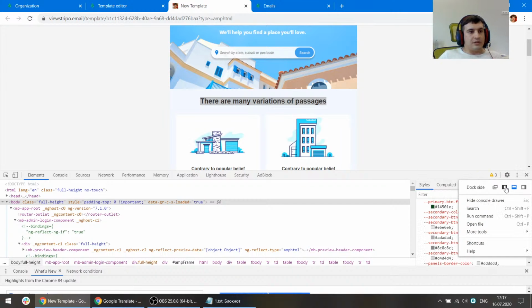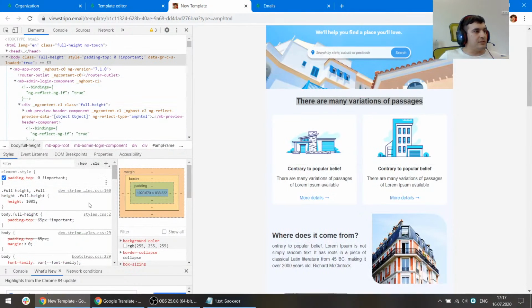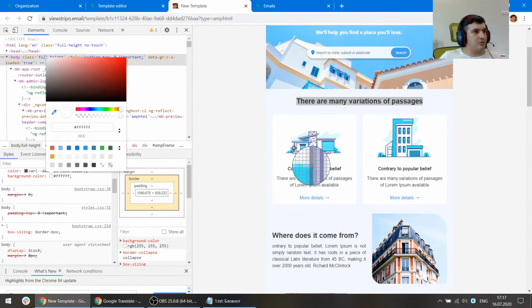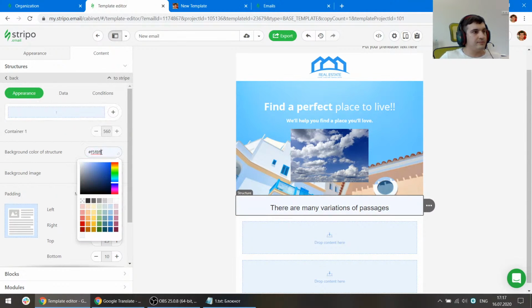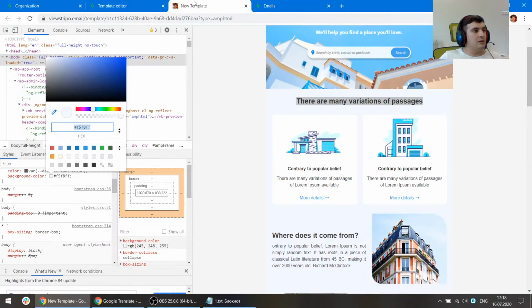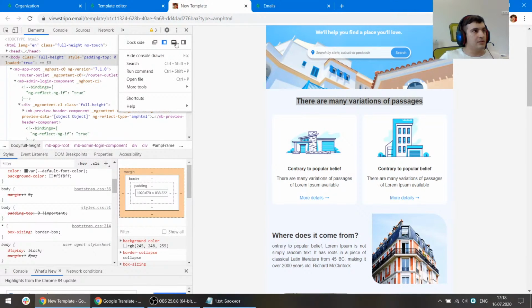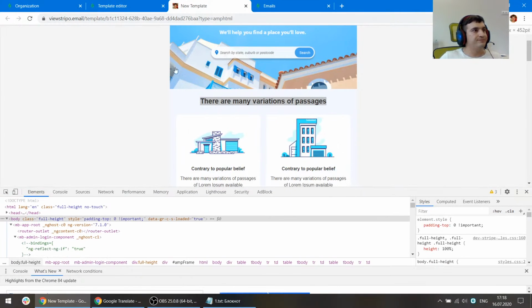Okay, I think I should change the placement of this element to get it to work properly. Okay, it works now. Here we can get this color, and we can put it here. Okay. Let's return this panel back.